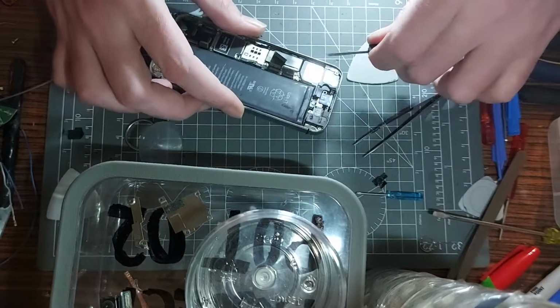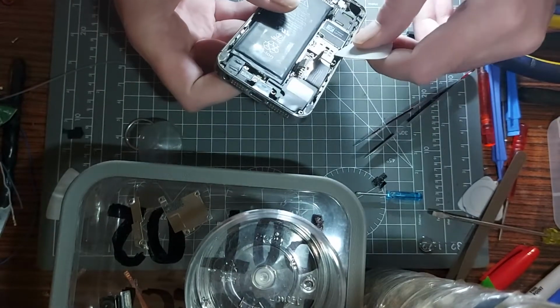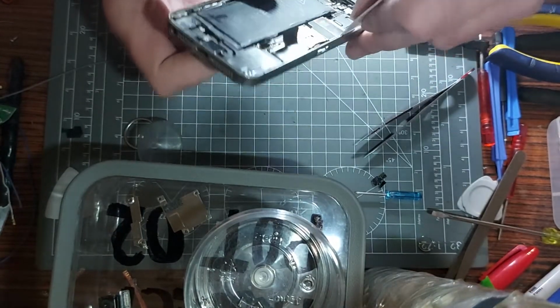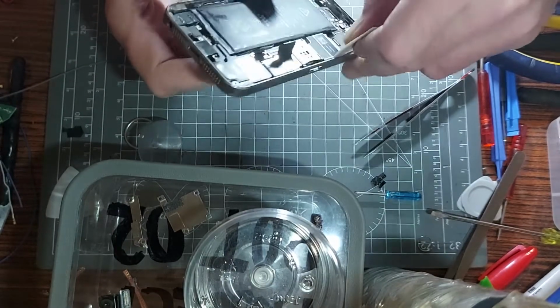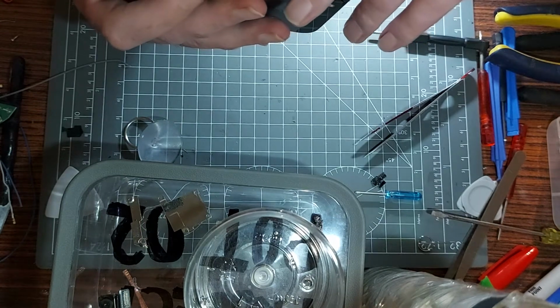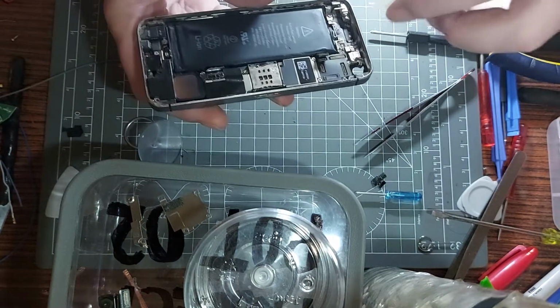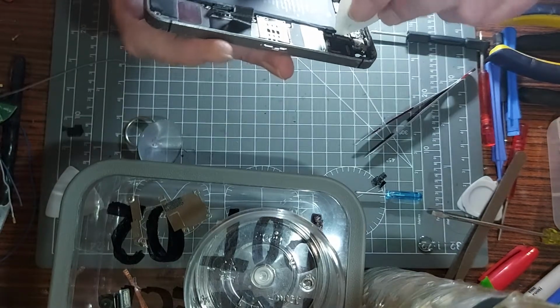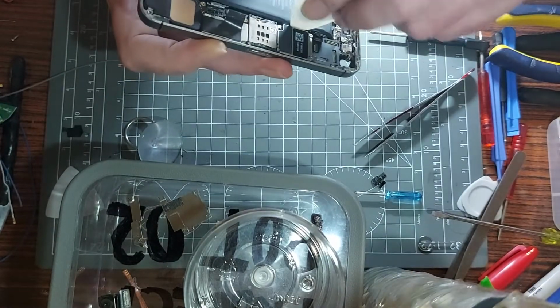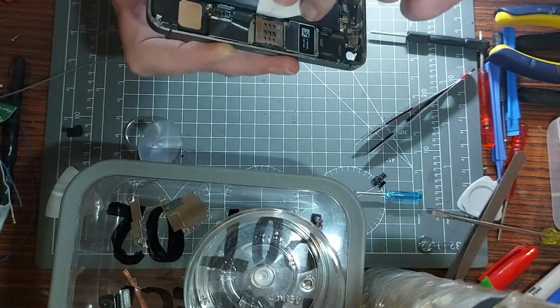Right, so I think that's that. So attempt number whatever we're on now. Is it stuck in as well? What's the dealio? That's not coming out. I don't want to use too much force. There's definitely no SIM tool in there. Sorry, it's a SIM tray, even. And that's not budging. That's welded in there. Why is it so stuck?